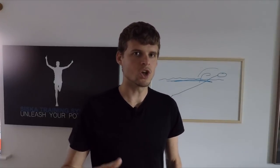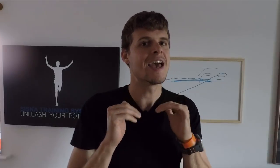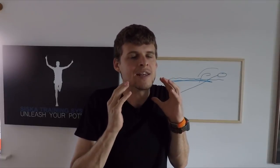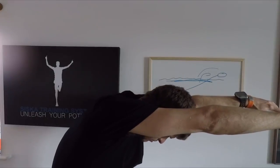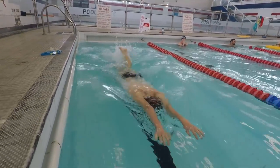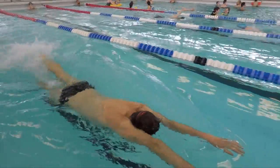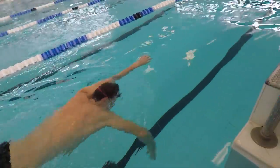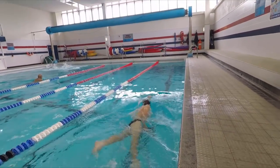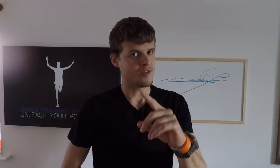Once you feel that position, push off the wall going across the pool and kick halfway in that Superman position. Head in between the arms — that is crucial. The head has to be relaxed in between the arms because the body will follow what the head does. If your neck and head are tense, your whole body is going to be tense. So relaxed head, resting in between the arms like you're laying in bed, but you are reaching for the other side — fully extended. Kick your feet with small, fast kicks. Once you get to halfway, break into the full stroke, but keep that extension. Bring those arms in with the same extension you were using on the Superman wall kick.